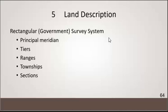These townships are identified so that we can know which one we're talking about. If you've ever played Battleship, this is the same concept. Remember Battleship, across the top you've got A, and down the side you got 1 through 10, and you marry them up and say A10. Works the same way. So the one that I've highlighted here, let's look at it. Here is the first range, which direction? First range west. This would be the second range west. Now for tiers, here's the first tier above the baseline. That's the first tier north. This one is the second tier north. So that specific township is identified as 2 ranges west, 2 tiers north.